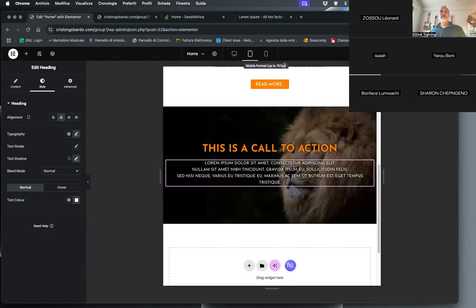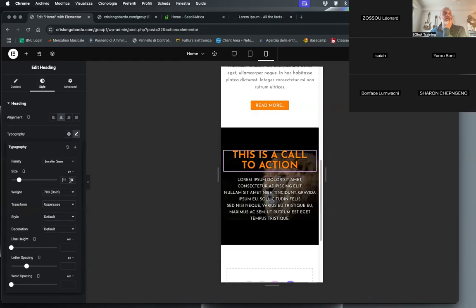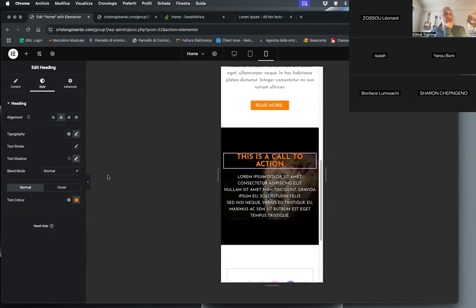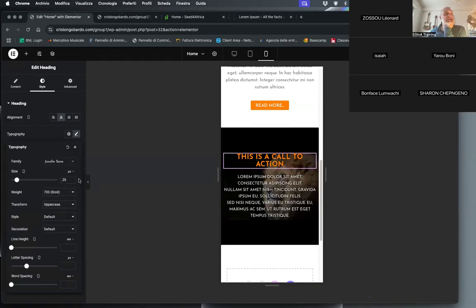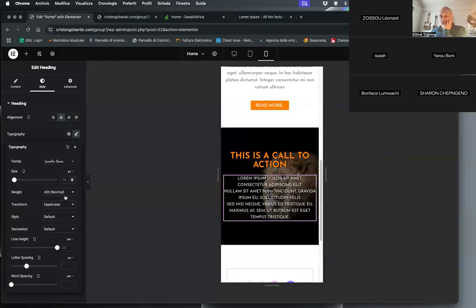And on the mobile portrait, I can change just little things like this one. I can change the typography to 25, for example, or maybe not, maybe 30. Here it was 14, I put 12.